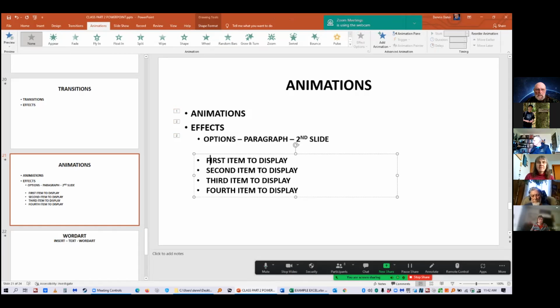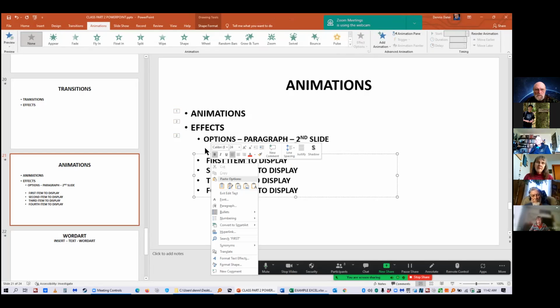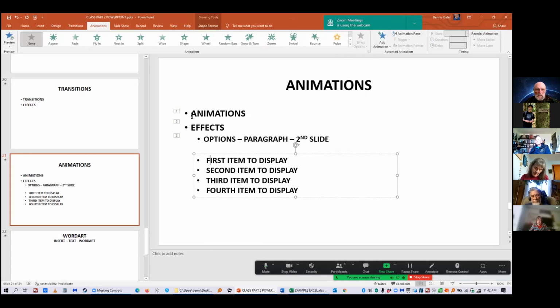I can highlight this box, and I'll show you something that I use most of the time. Well, maybe I won't. Let me see. Okay. You see the animations up here? Can everyone see these little numbers, 1, 2, 3? Okay.